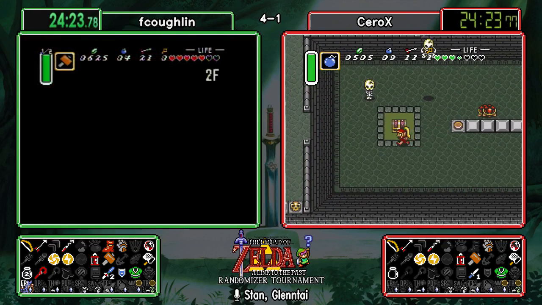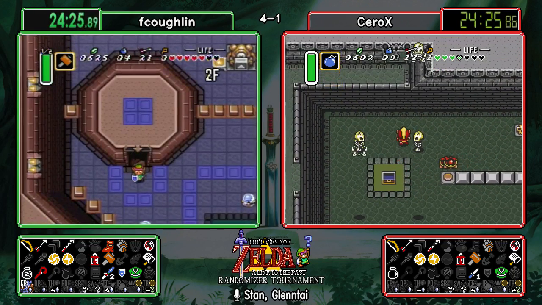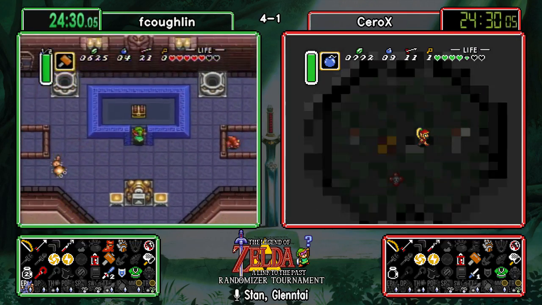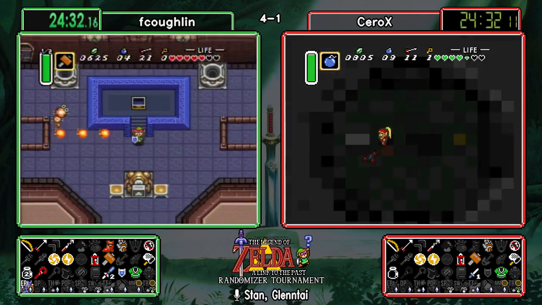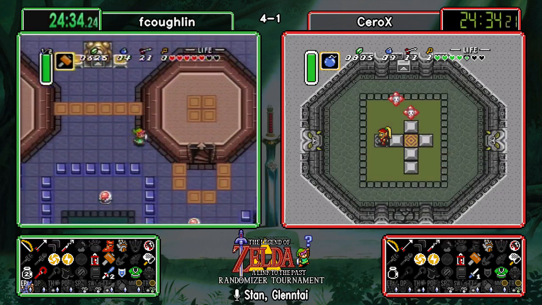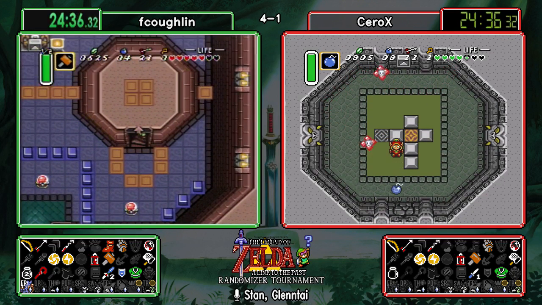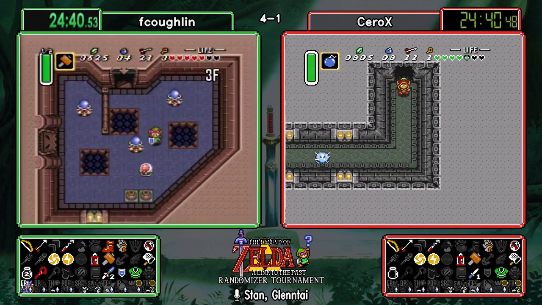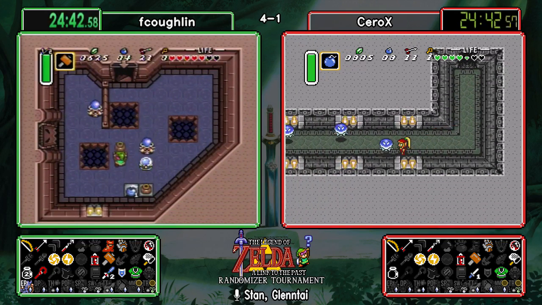Ooh, that's a no-no. Compass in the basement. Ouch. fcoughlin is going to be hoping for the big key. And it is. The big key. Here's hoping the last item is in the basement. That is always preferable. Tower. Yeah, with Smokey on Mulder. Yep.